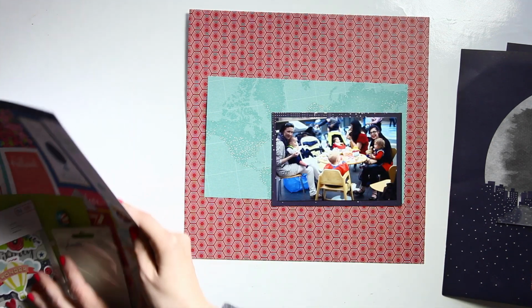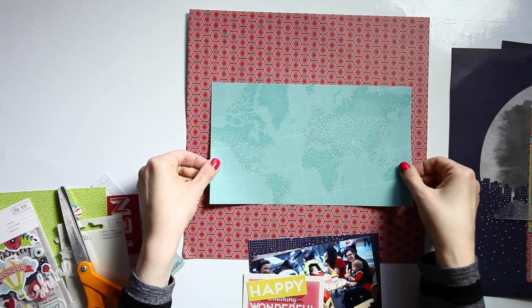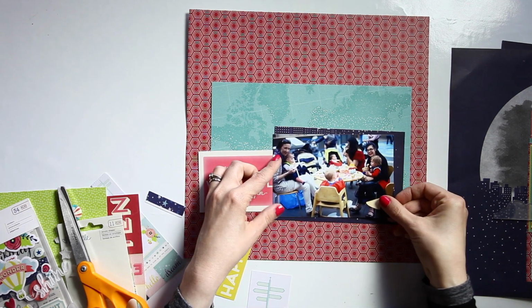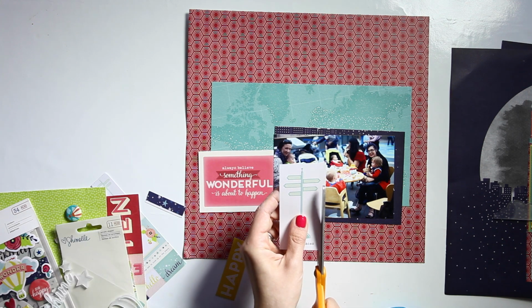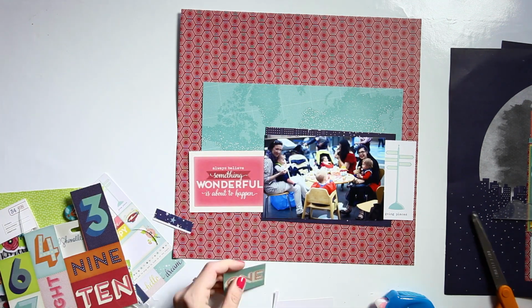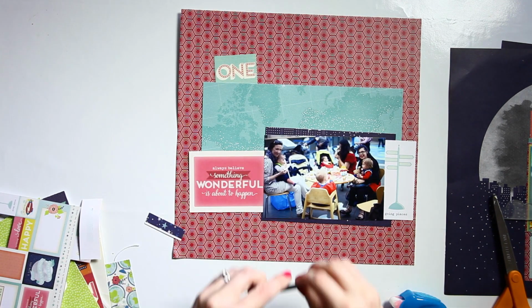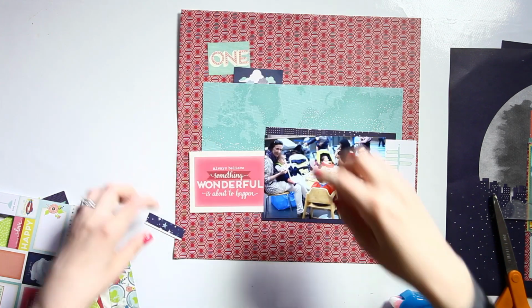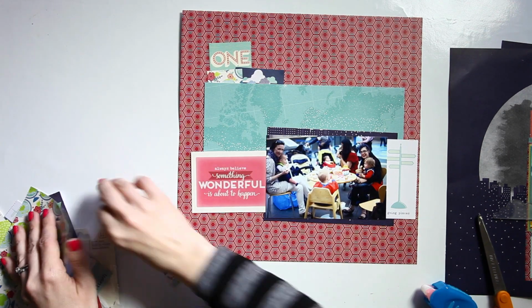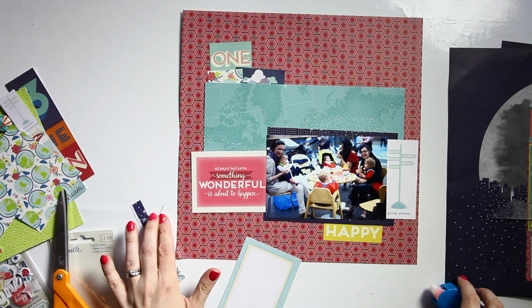And I think I need some other pieces around the edge. The cut aparts are great for that. So I'm going to choose a couple of these to cut out and layer around the outside. So that gives me a variety of little paper bits and breaks up the color a little bit, gives that red a little bit of a break.